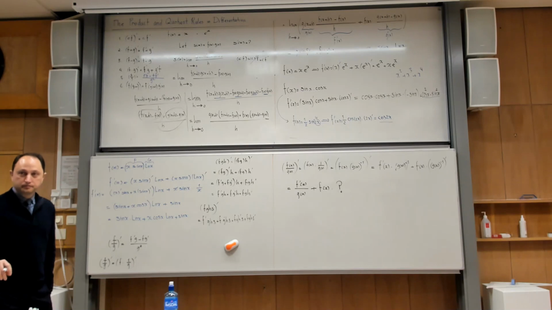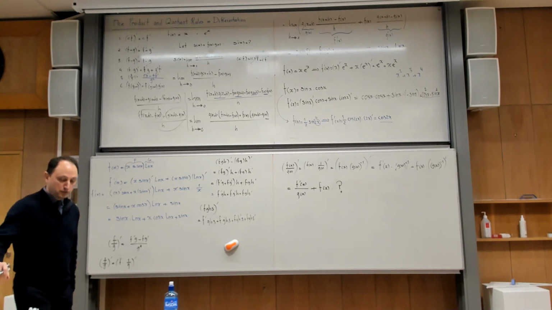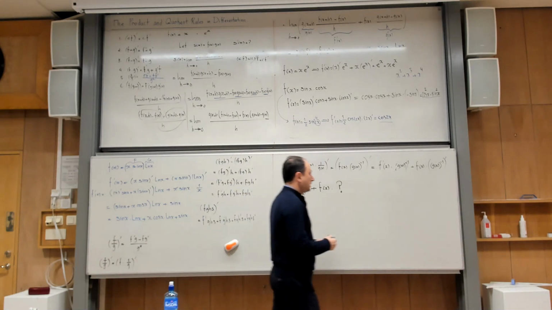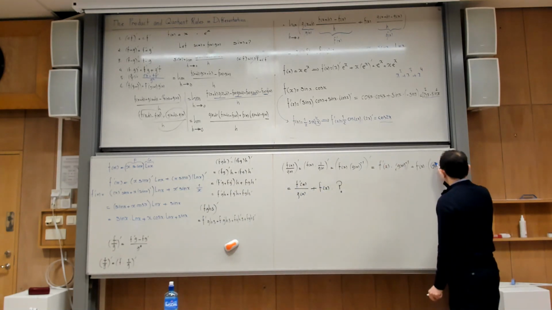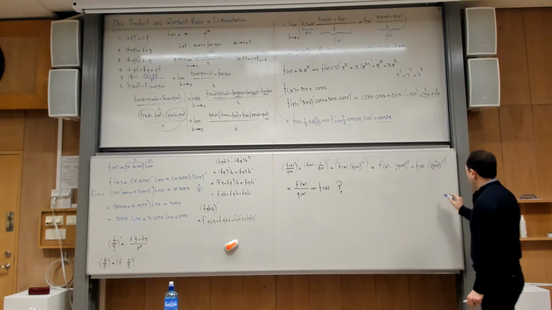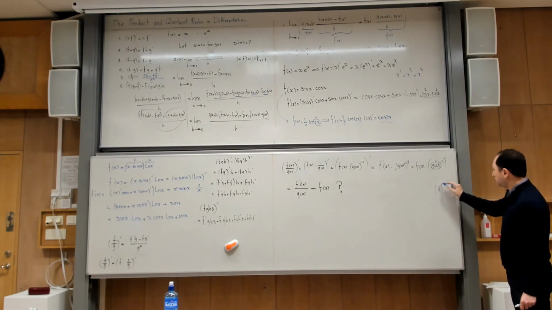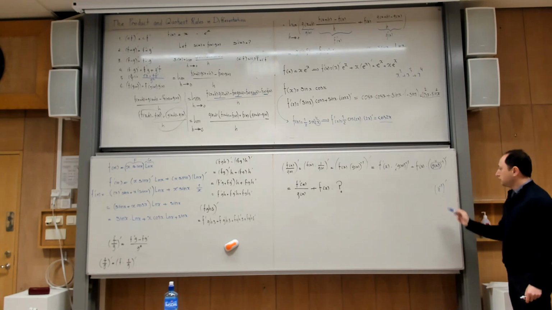Yes? Chain rule? Chain rule, yes, exactly. But can you tell me why? How? Using g of x as u. As u, exactly. So if you take this one to be u, then what you have is u inverse. And then you need to take the derivative of this. But can I do that? Yes. Minus 1 goes down, u to the power of minus 1, but is it finished? No. I have to multiply by u prime.